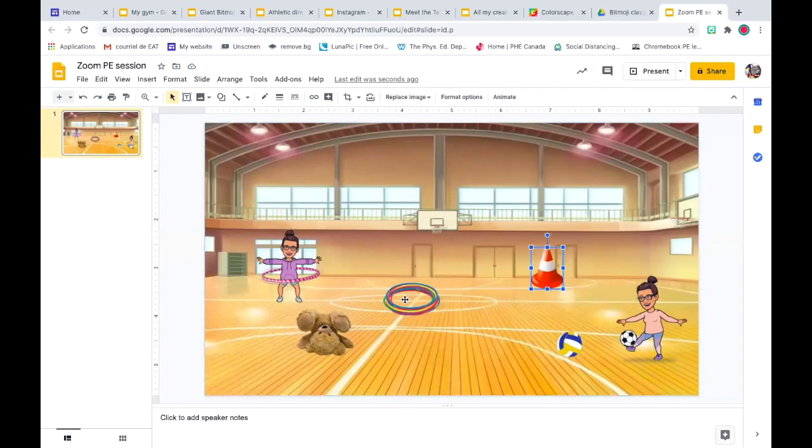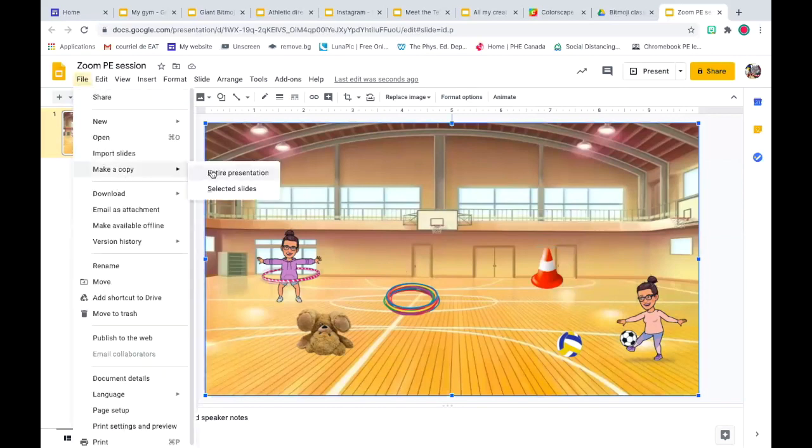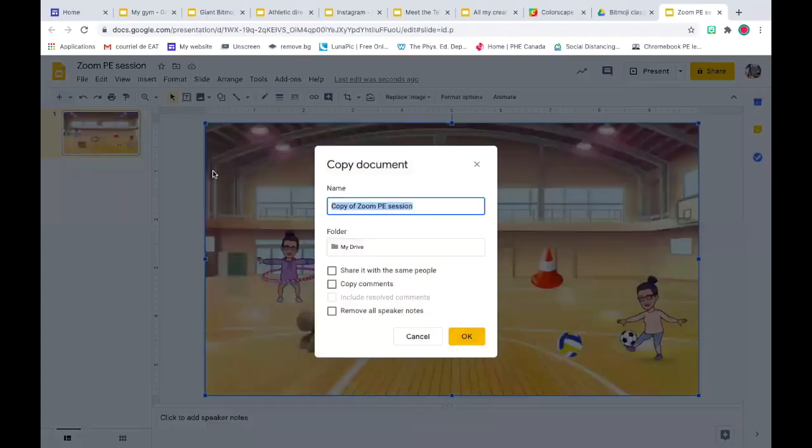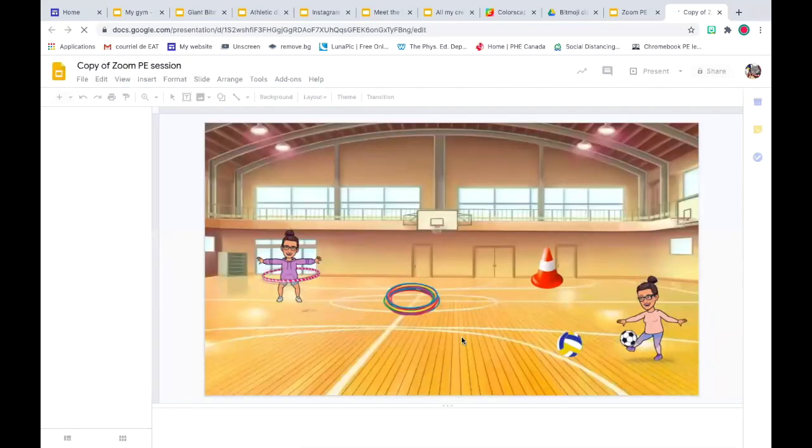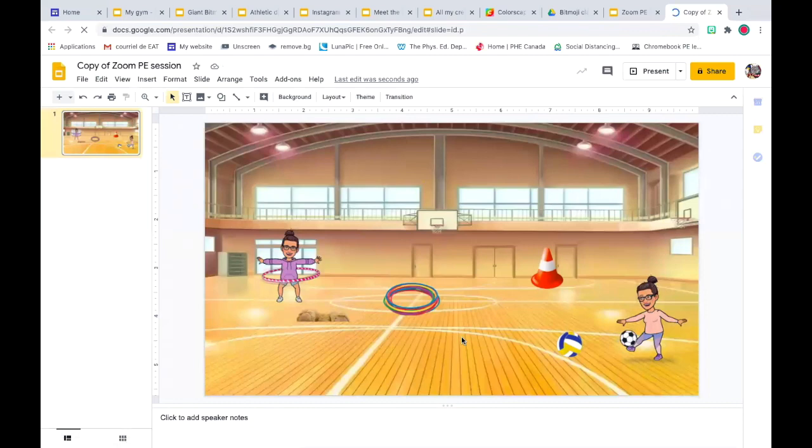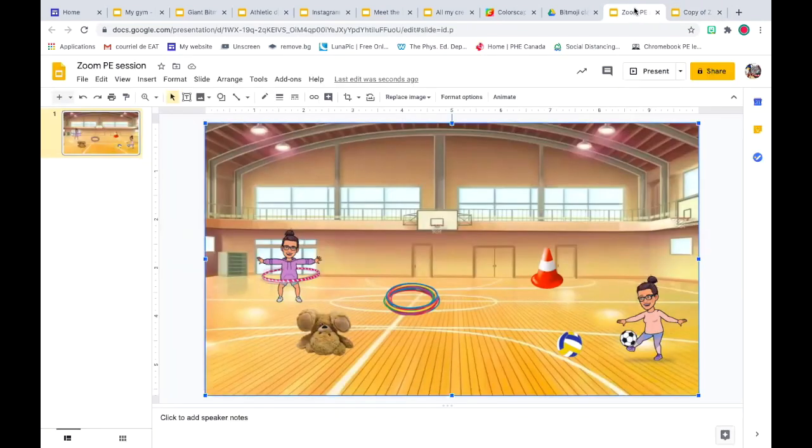This is mine. What you do is always make a copy of your entire presentation, and it's going to go straight into my drive, but at least you have the original. This is your original. Never share this one, just so you have it. And then if anything ever happens to another one, at least you have it. Then you take this one, put it in a folder, hide it. Don't ever give this to anybody else. So if you look at it, I have the original that I made, but I also have a copy that is identical in case somebody accidentally moves something.